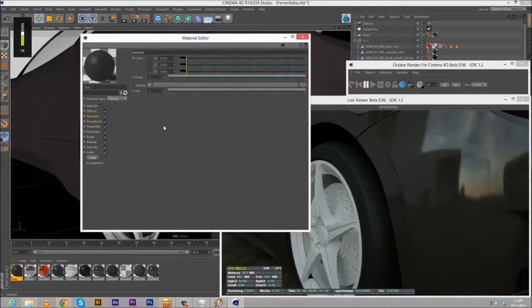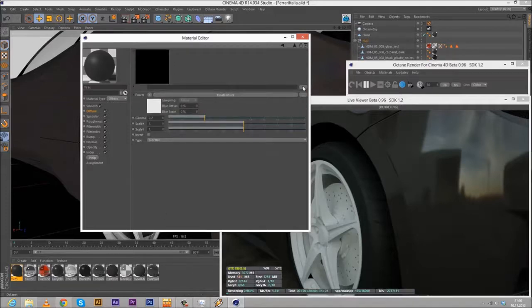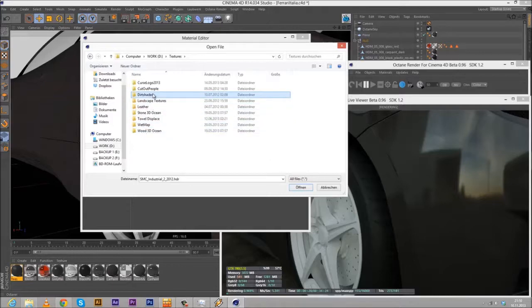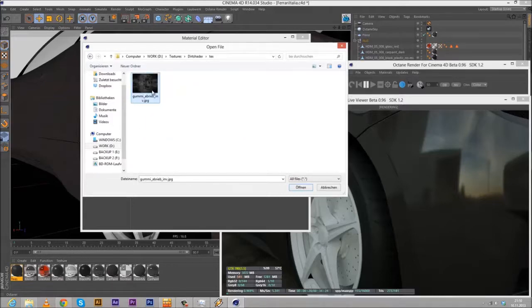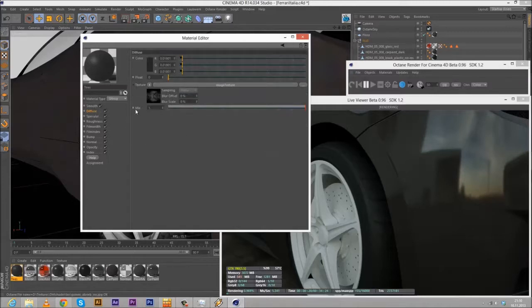Okay, here we go. And I think I also want to add some dirt right here on the wheels, because this will give us a more realistic look for sure. So let's add it in the diffuse layer. There are two ways you can load images. The normal way, if you just click on load image, also works with Octane. But I think we will load it over the image texture right here, Cinema 4D Octane image texture. And let me just load the right texture in. I have a dirt map for that. Just simply look for dirt shader or dirt map on Google, and you will find a lot of stuff. I will use this one, and let's see what we get.